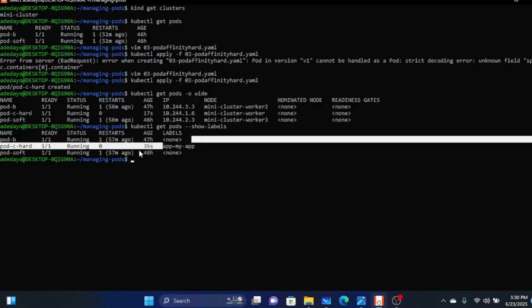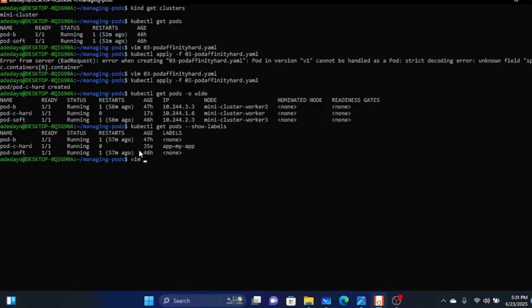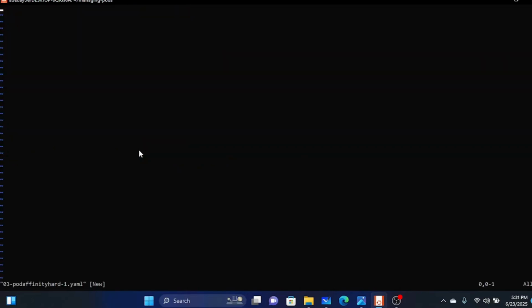So I'm going to say vim, I'm going to call this 03, but this time around instead of add, I'm going to say 1.yaml, right? And I'm going to say this, great. And this time around we're just going to write it. It's almost the same thing. I'm going to say apiVersion and v1.